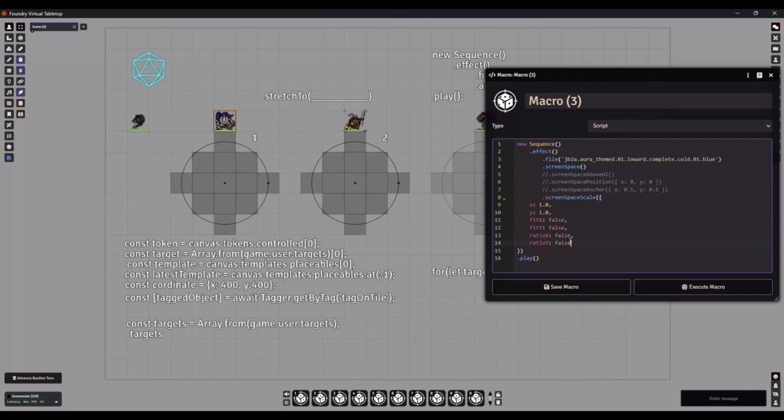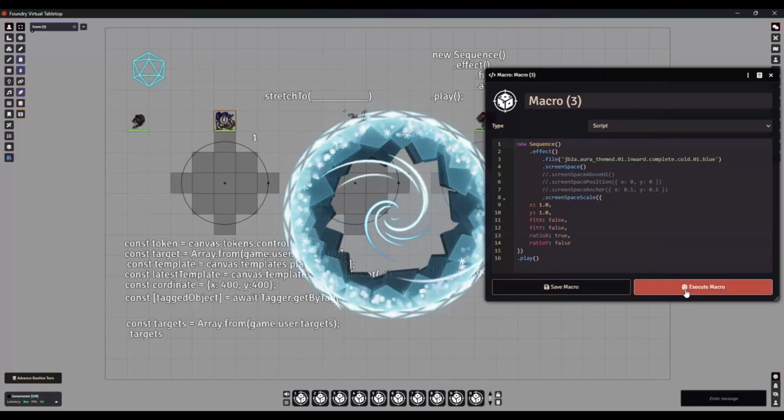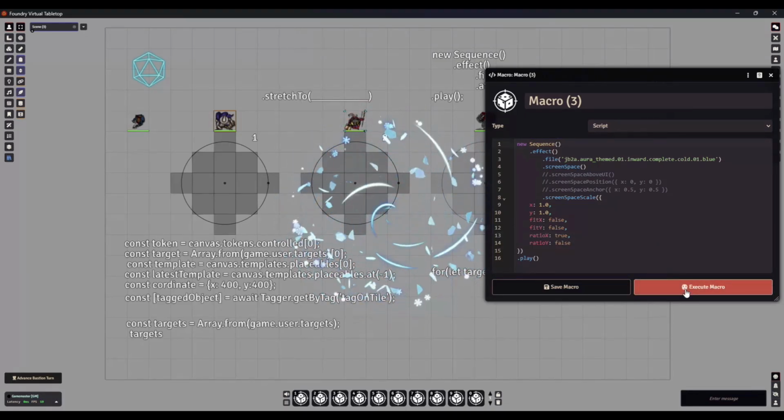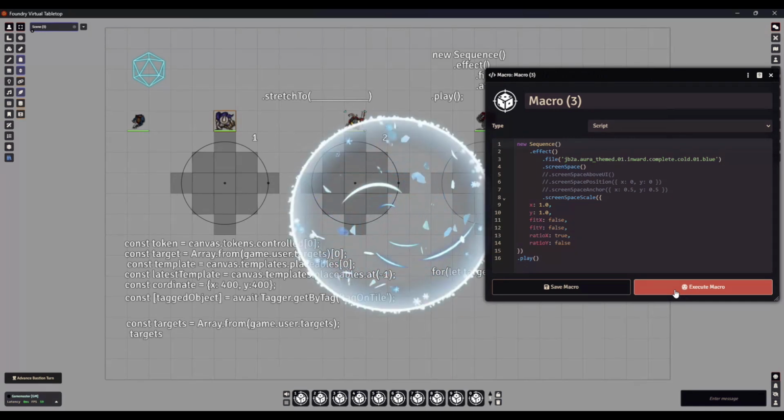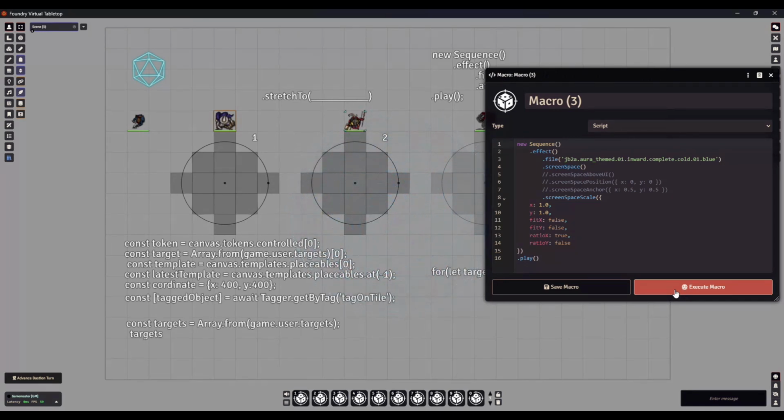And then ratio X, what that does is when you set it to true, it takes the size of the animation and sticks it at that size, so that no matter what the ratio of the screen is, it will always play the X of that animation at that size. It will only change the Y value. The same will happen if you set ratio Y to true instead.